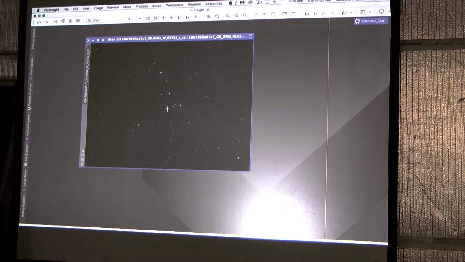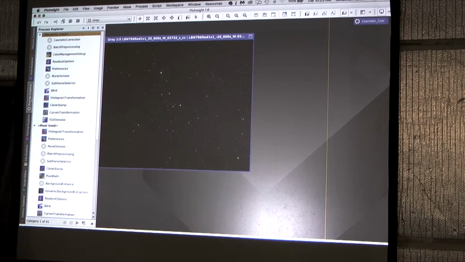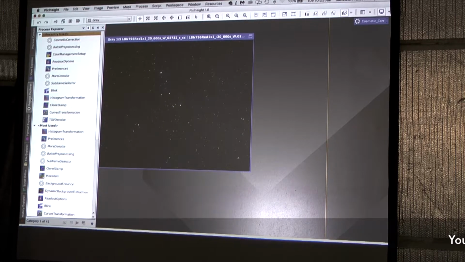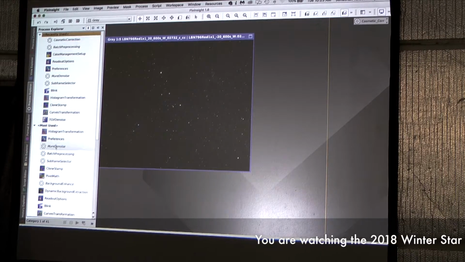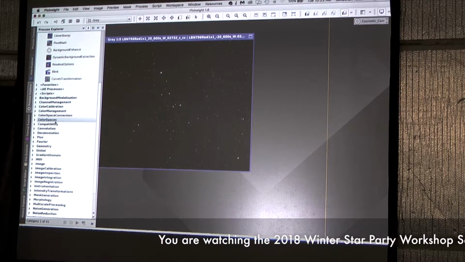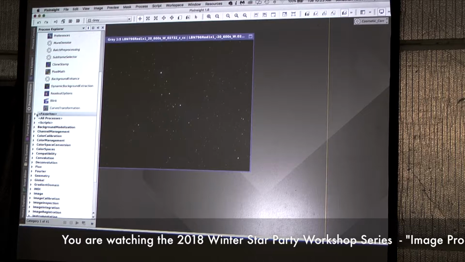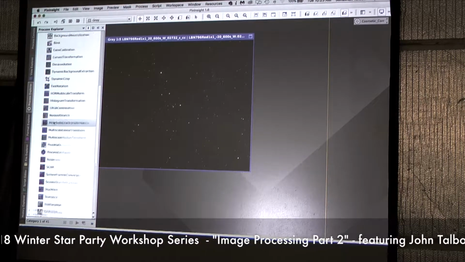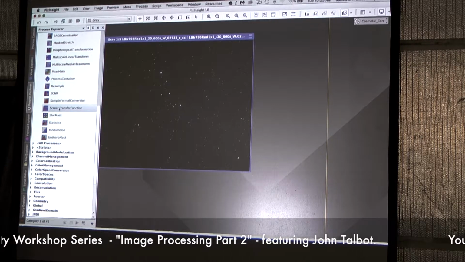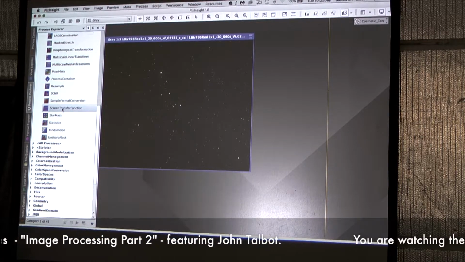All right, it's still going to look pretty dark, but it has a default setting that it uses, and if you want to change it, over here on the side under Process Explorer, if you go over to this little tab here, it'll open up a menu. These are all your processes. If you go down here to Favorites, open that up, there's a function called Screen Transfer Function.